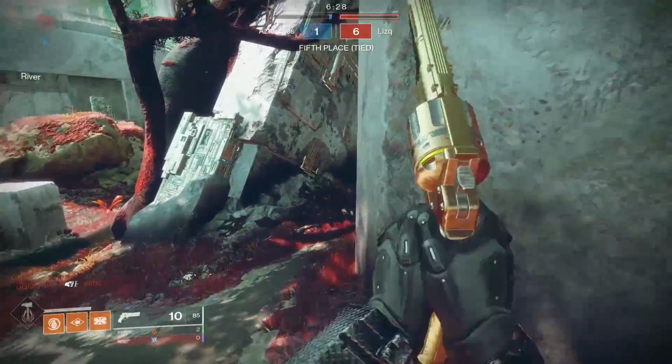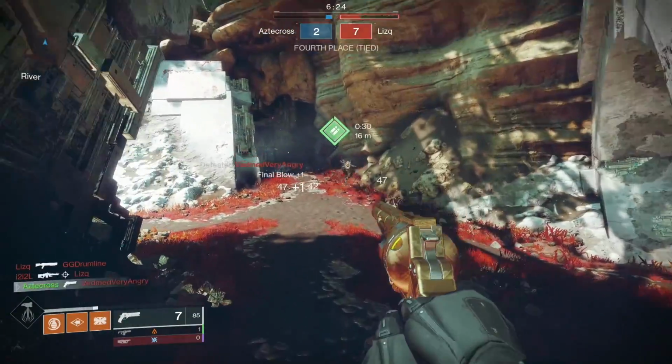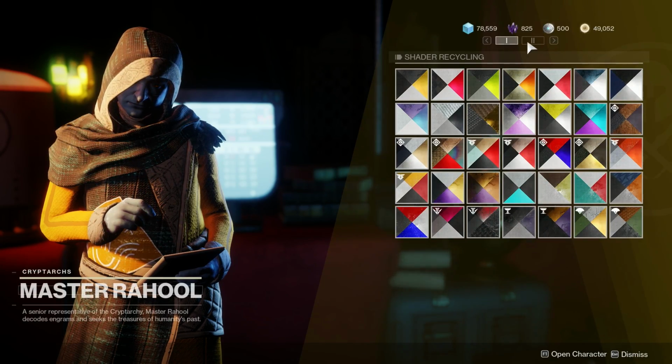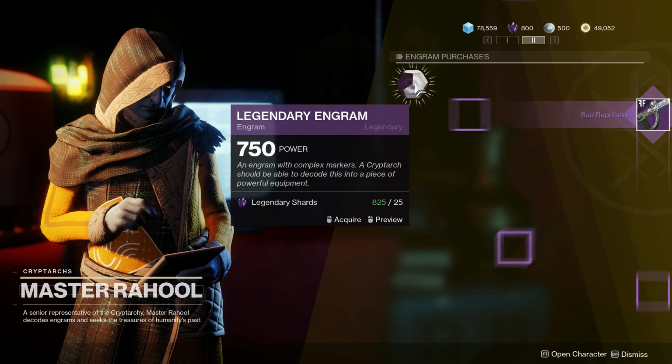First up, how to get this weapon. It's just a roll drop. Any legendary engram in the game could potentially drop it. But I actually went to Rahool and I burnt close to 3,500 legendary shards. You can just keep doing this over and over again, and eventually he may drop one.